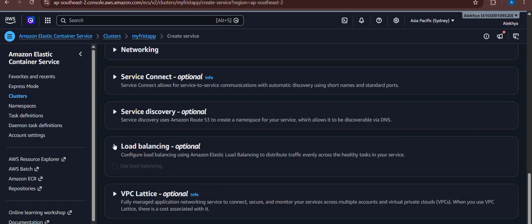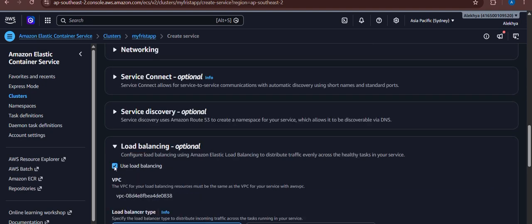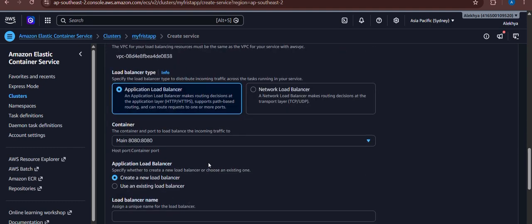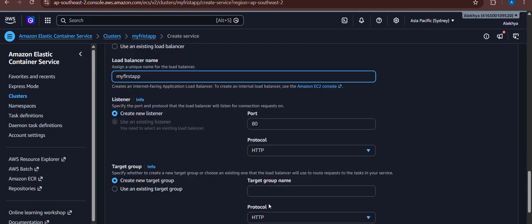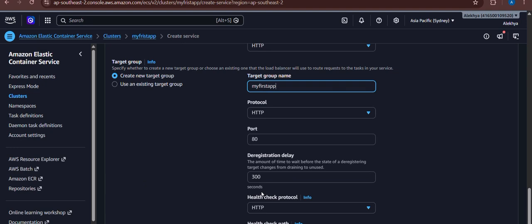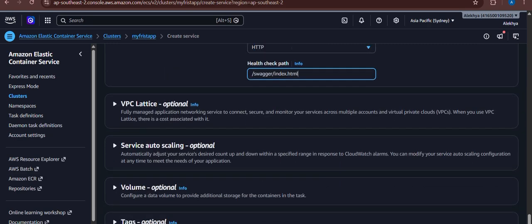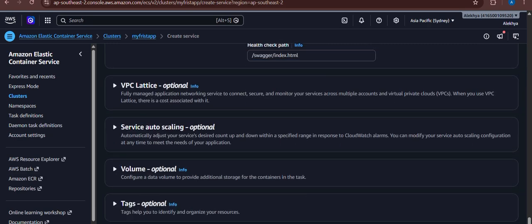Because there are more than one, I try to load balance it, so I'll use a load balancer and give it some random name, some target group name, and I'll give my health check path also, which is Swagger, and I click on create.